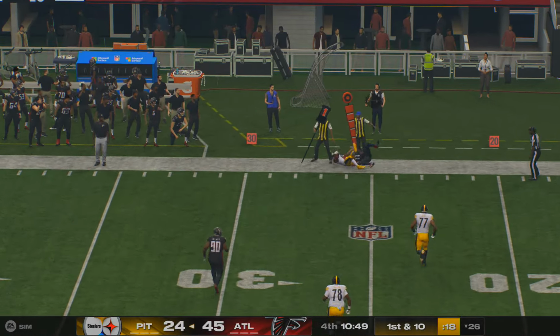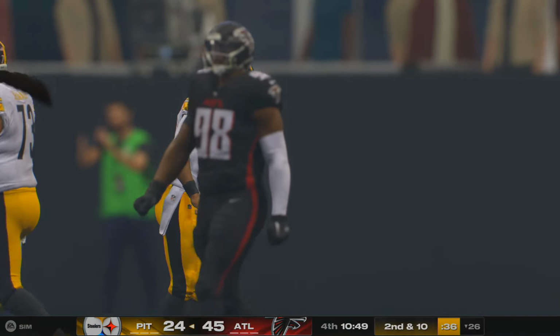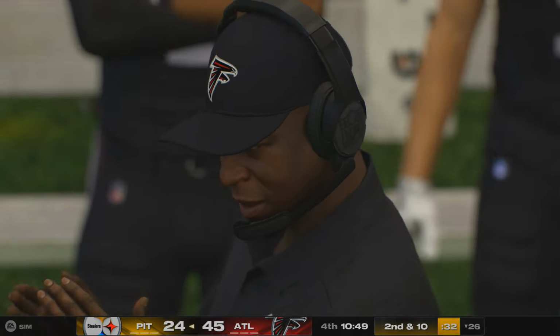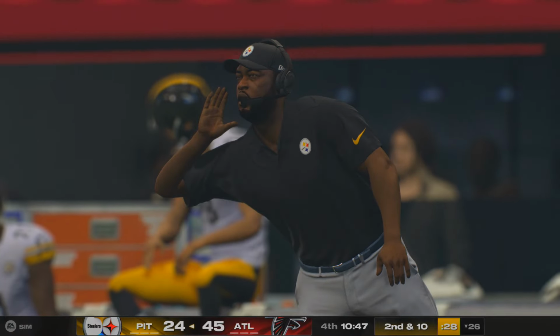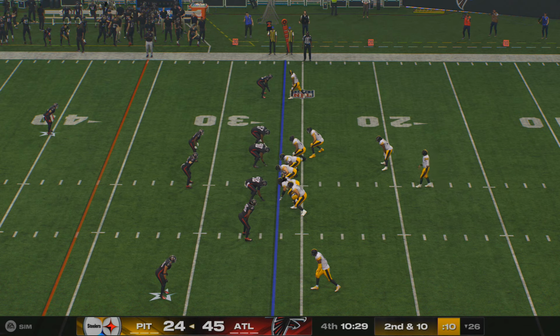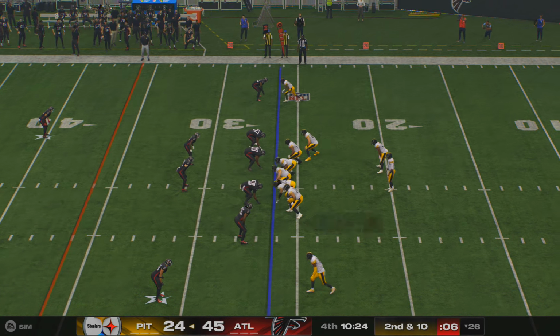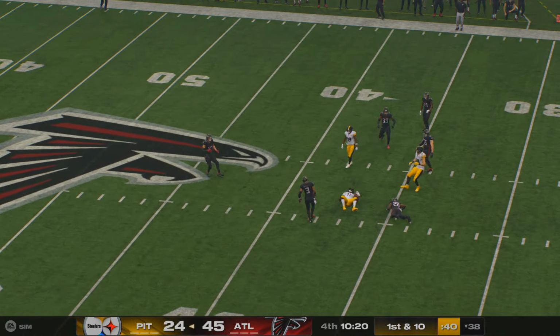Throw out right, taken in by Patterson. Nothing at all on that one. It'll be second down. Well, he caught it right at the line of scrimmage, and before he could even think about advancing it forward, he got hit. Great tackling, because that's what you're taught. Don't give up yards after the catch, and most offenses make a living off of yards after catch. Those hidden yards that may not go into the score sheet, but they count big for moving the ball and stretching the field. Really nice open field tackle.